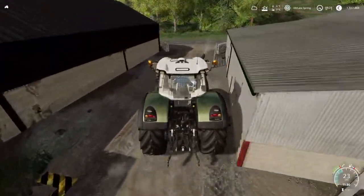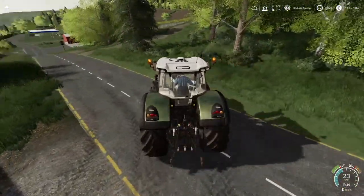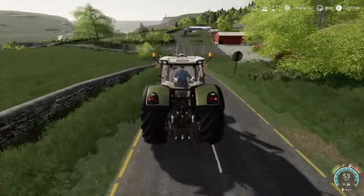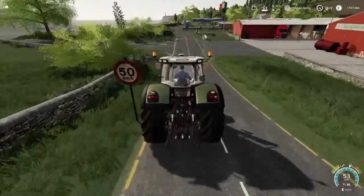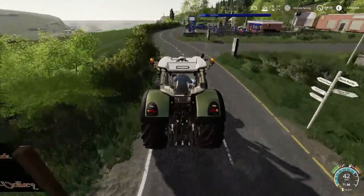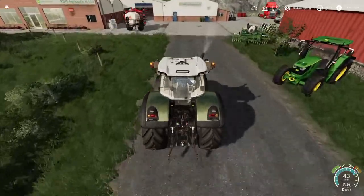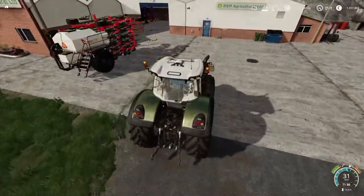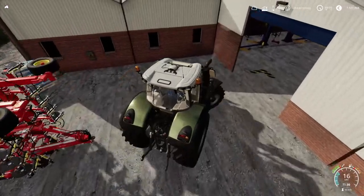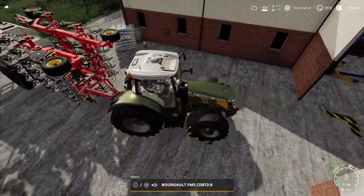I saw it. Thank you, Nicholas. Right. So this will be fun. I do like this seeder. It's great. I haven't used it since I was on Ningham and testing it out. So, and I'm sat here again with a steering wheel in front of me using a controller. It's a good size actually for this map too. Not too big. Good capacity.